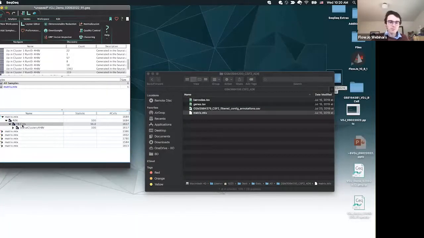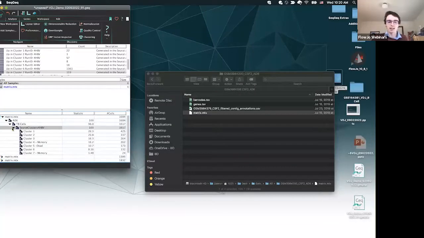And then as the last step, I did some clustering. I ran Seurat on this data to get some Seurat clustering. I generated some Seurat clusters, which we can look at later. I've even done a little bit of work to identify some of these clusters. I think this one might be a dead cell cluster, and these two might be some type of memory cell, but I didn't really go into much detail there.